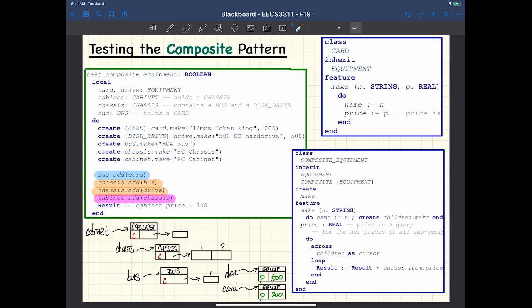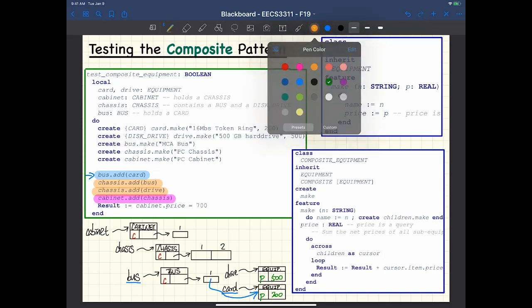You can see it's almost like a tree, except that nothing has been connected between the nodes. And we're going to do that. Let's do that quickly. So now if I say bus.add(cart), bus is this particular bus object, and cart is this particular object here. When we say add, that means the first child of bus is now going to point to this particular cart. Okay, good.